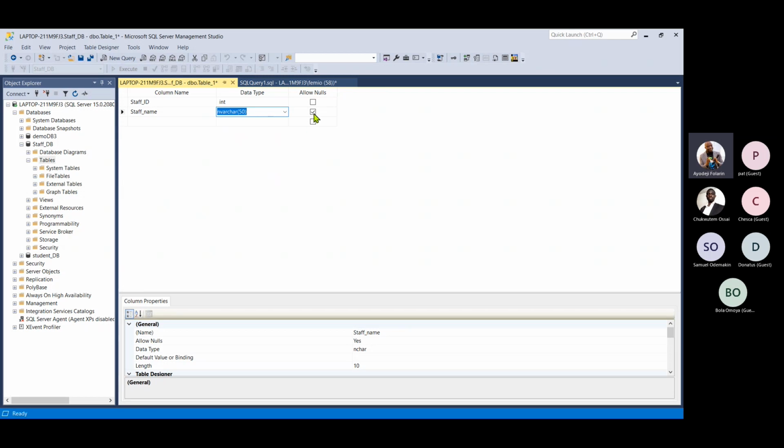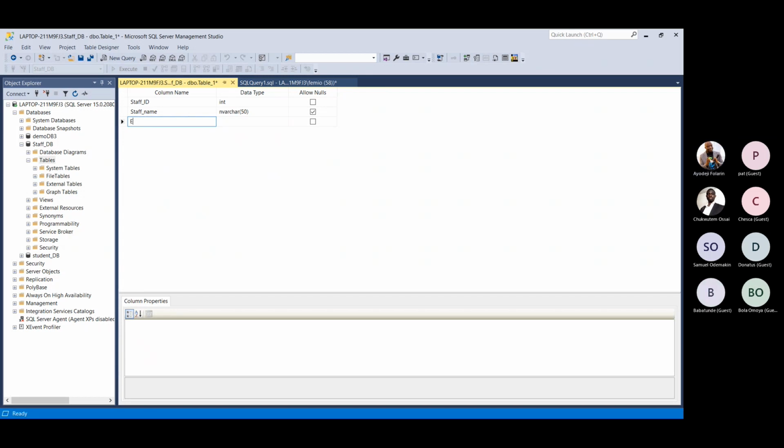In case you do not supply your name, no problem. I can allow null for name. The next line, I want to have your email. Put email here. NVARCHAR also for email, and 50 characters. The same thing, NVARCHAR.